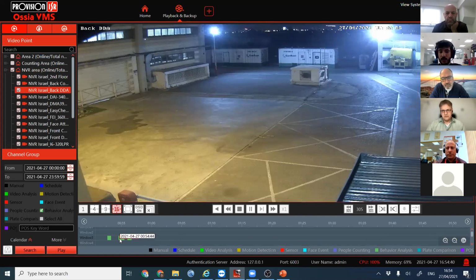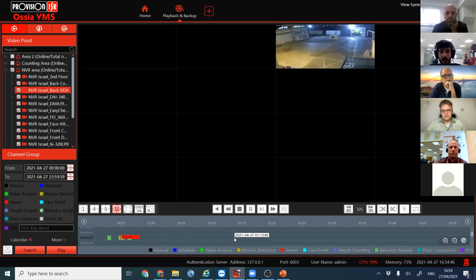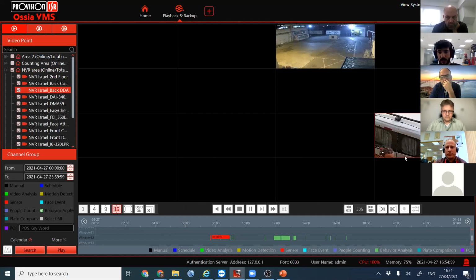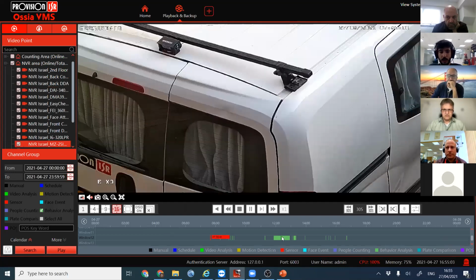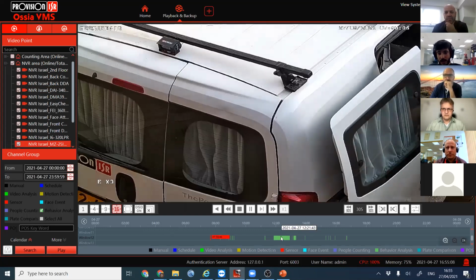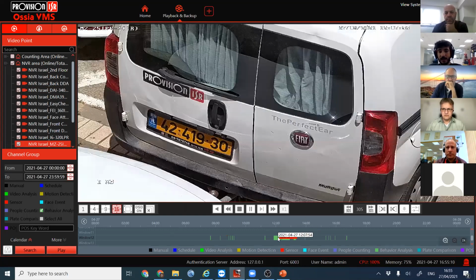Similar to what we did on the NVR, we can do the same in here, including to have a backup. Now we can see recordings from many other cameras. Let's say window 14, which is this one. So we can see some recordings from here. Okay, this camera is zoomed in, but as soon as a person is walking by, like here, he's walking by, he enters the vehicle, yet we can get the green alert.